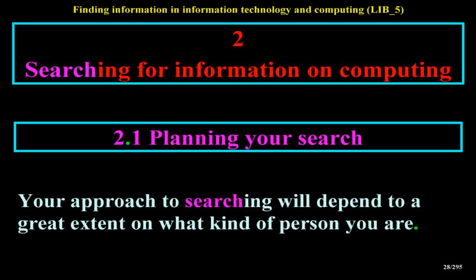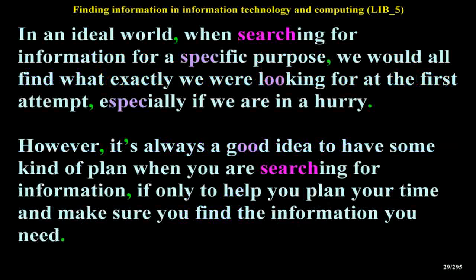Your approach to searching will depend to a great extent on what kind of person you are. In an ideal world, when searching for information for a specific purpose, we would all find exactly what we were looking for at the first attempt, especially if we are in a hurry. However, it's always a good idea to have some kind of plan when you are searching for information, if only to help you plan your time and make sure you find the information you need.